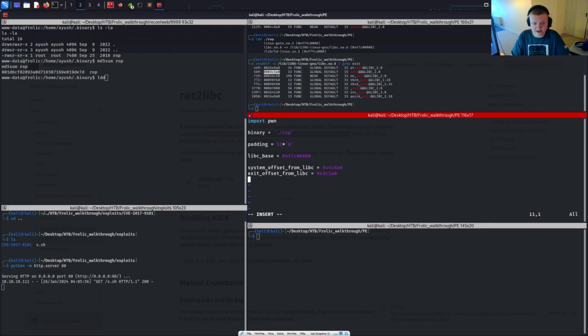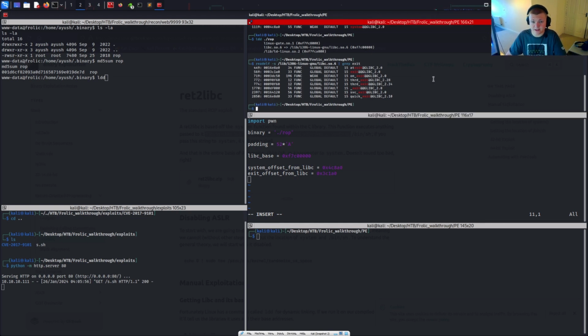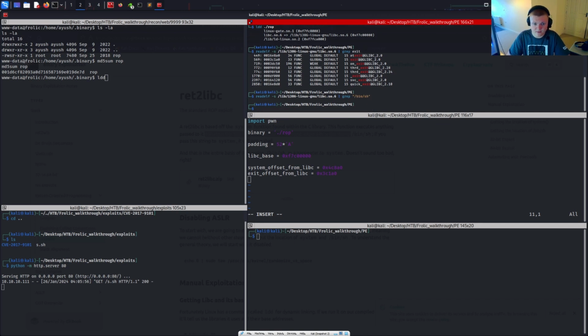And we also want to find the string bin.sh, so we can pass it in as the parameter to the system function, basically running system with bin.sh in the middle. So we can grep for bin.sh like so.